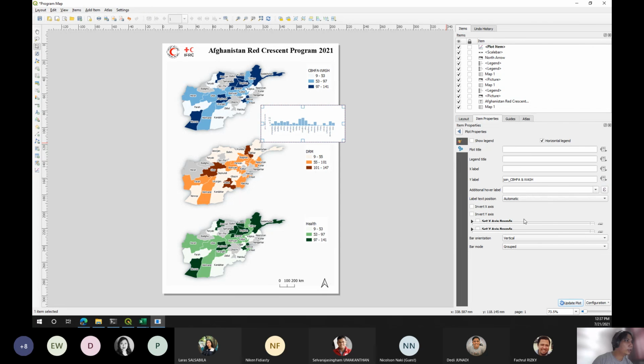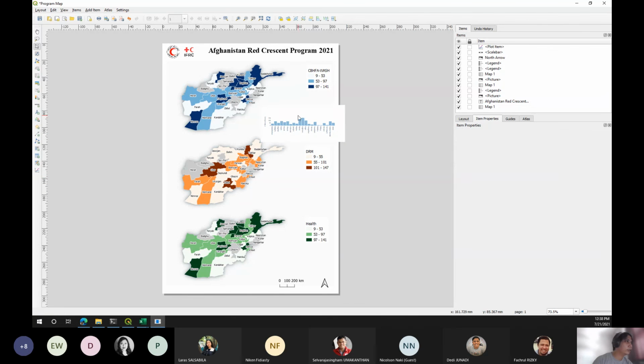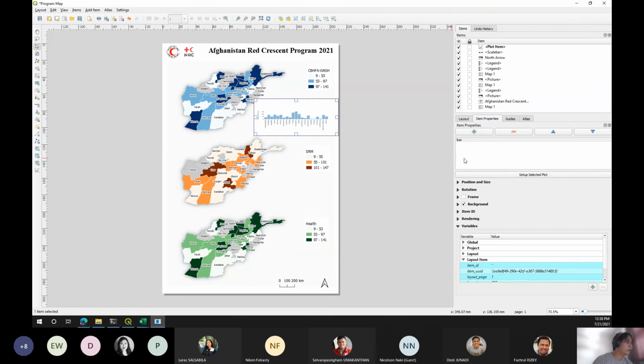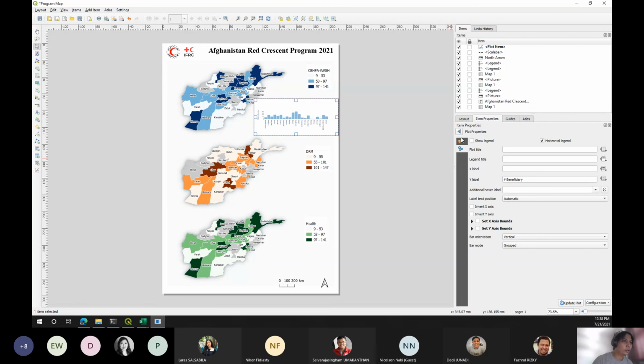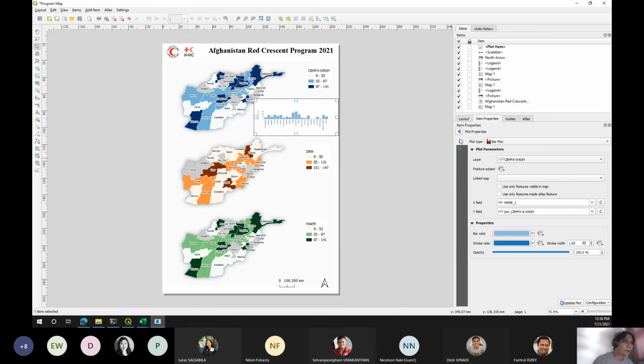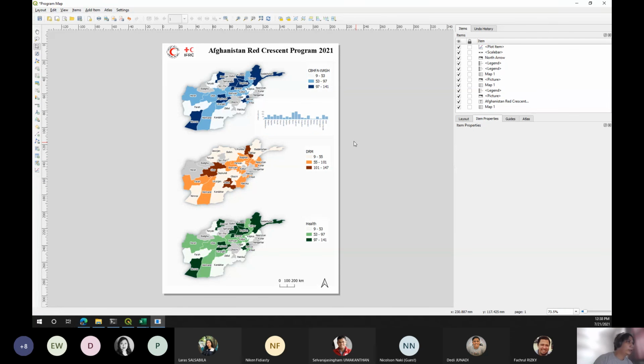Update. And this is the 30. I think there should be somewhere to remove the base, but never mind.